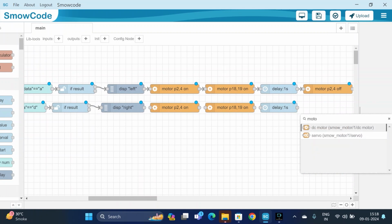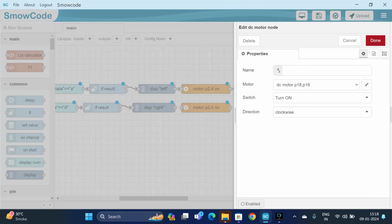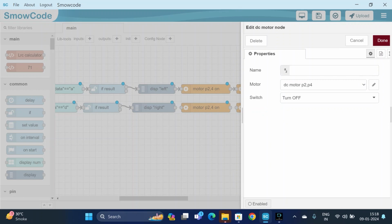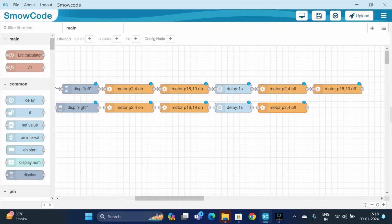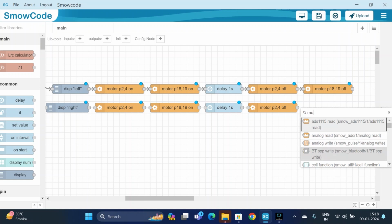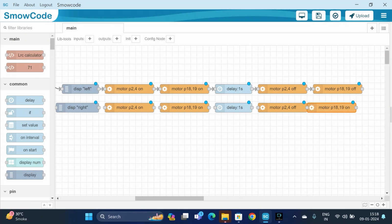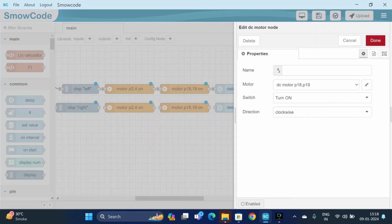Both the motors, so DC motor. We have to change its pin configuration. We will select motor P2 and P4. We will turn it off by selecting turn off here, and it is done. And then we will add another DC motor. Or we can just copy paste that, but we have to change its configuration, turn off, and it is done.